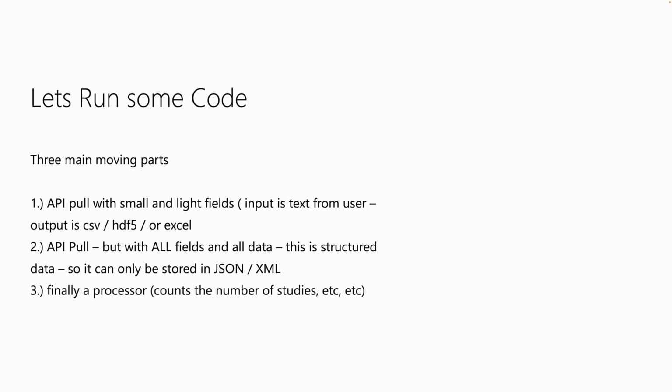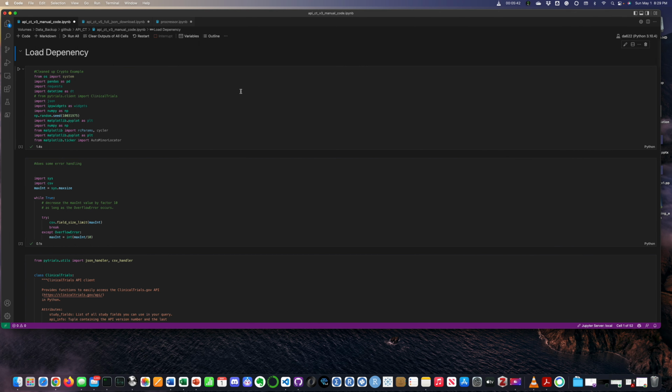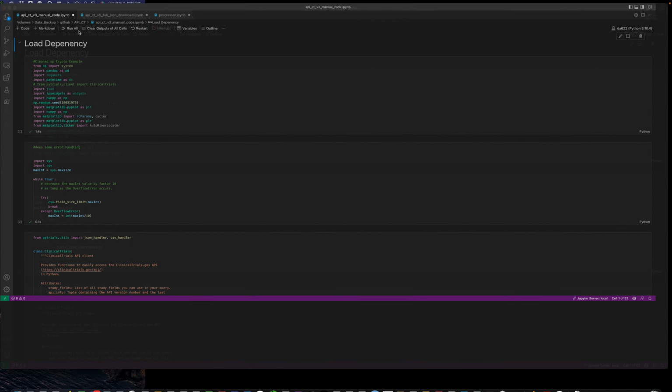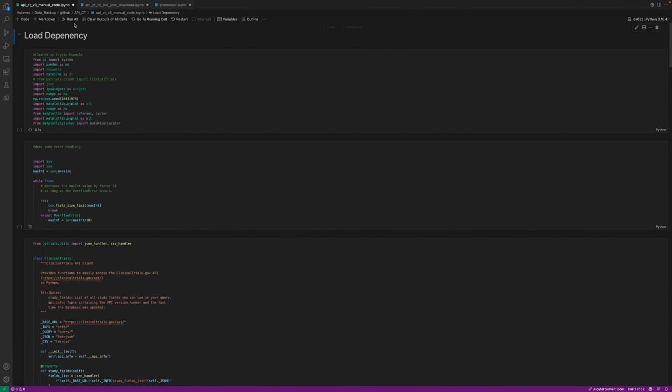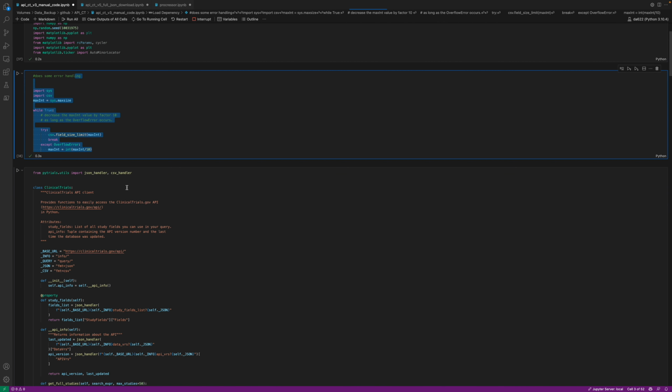So let's run some code. Let's get to it. So this code is a basic processor for just a quick and lightweight one. As you see, it asks for a question up here. So what do I want to search for? Parkinson's. Okay, my imports. This is because I had some memory problem handling, but we fixed that.